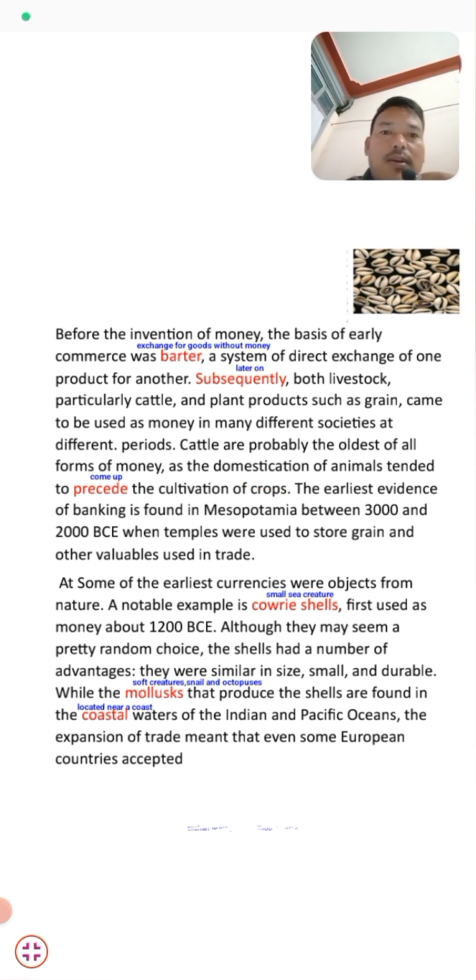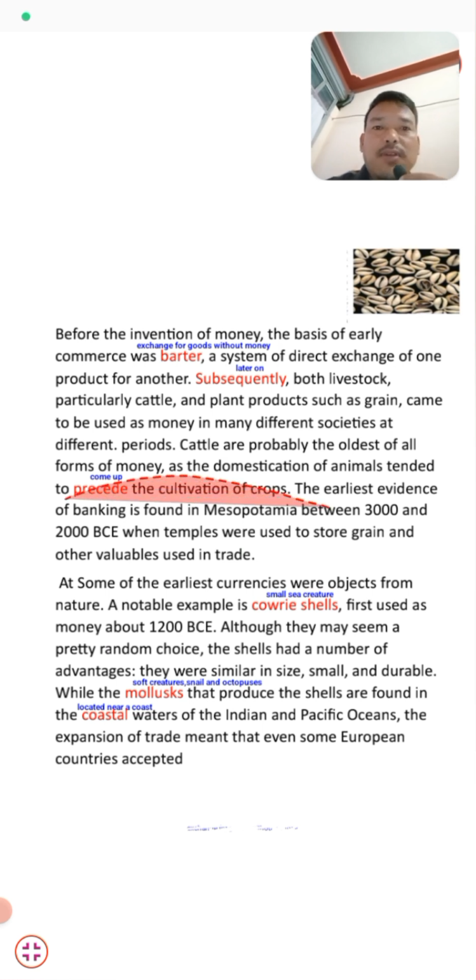The earliest evidence of banking can be traced back to Mesopotamia. They used to keep and store their valuable items. In today's system, if we have to keep precious items like gold, ornaments and other valuables, we go for banking, as there is a locker system in banks nowadays. Similarly, in older times, they used to keep their items and food grain in the temple. So this was the evidence of the oldest banking system.